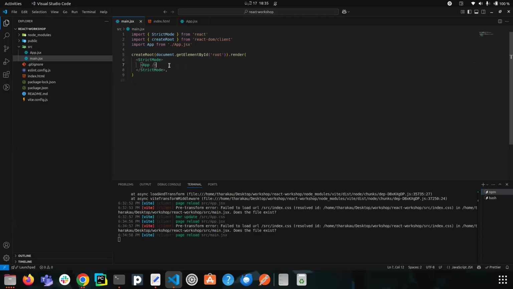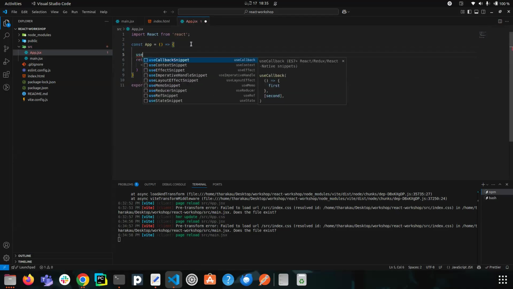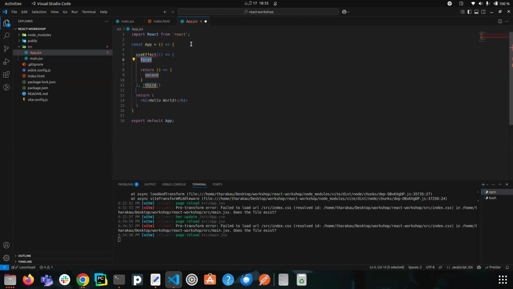So now we are going to build that interface here. First, let's get the data from the public API. So here we need a useEffect. Remove these things.